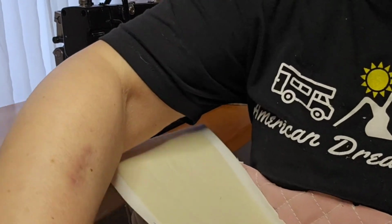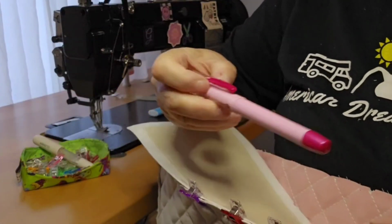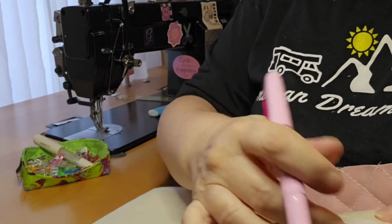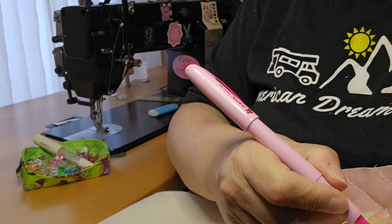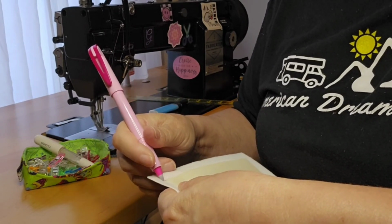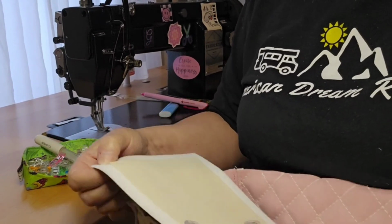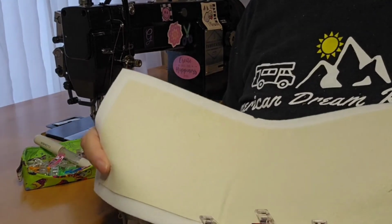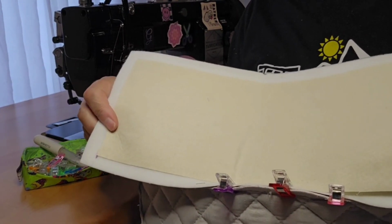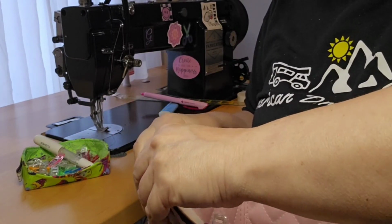So what you want to do is you want to take a pen and you're going to want to mark right here at the edge of your Decovil or whatever you use to interface your base. And that's where you're going to sew, in between these two lines. You're going to sew in between these two lines that I marked on there. Okay? Do not sew outside of those lines.